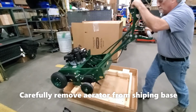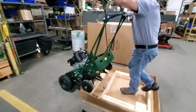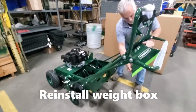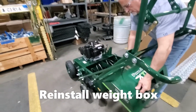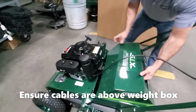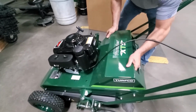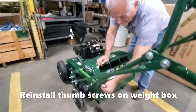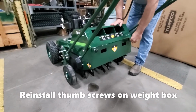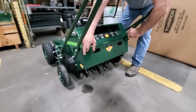Carefully remove the aerator from the shipping base. You can slide the rear tires across the wooden pieces and then flip to the front tires and carefully lower down. Reinstall the weight box. Make sure to be careful with the throttle and motion cable that they're not pinched under the weight box. Reinstall the thumb screws on the weight box. And reinstall the weight.